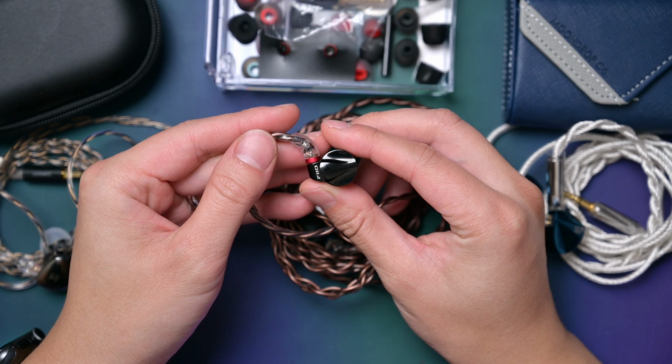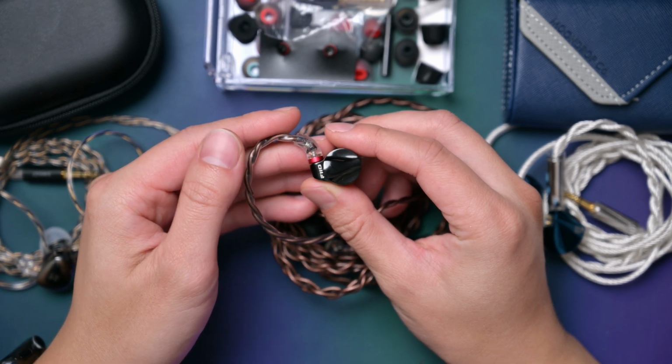Today we have the Fiio FD15. This is the most dynamic driver, in the sense that it's like when you go to movie theaters and you hear a big explosion come off. It really sounds like you're there. You can feel the explosion. It gives you that same effect when you're listening to music.